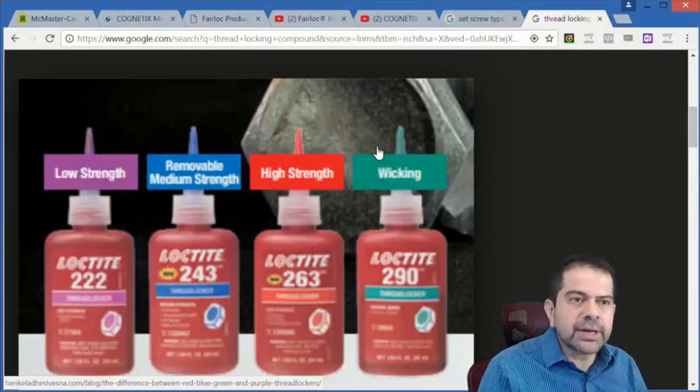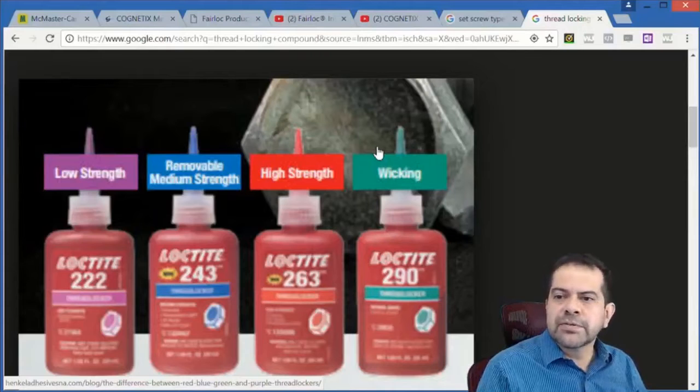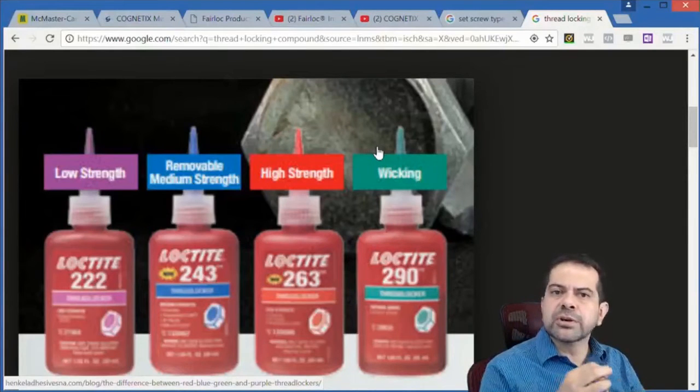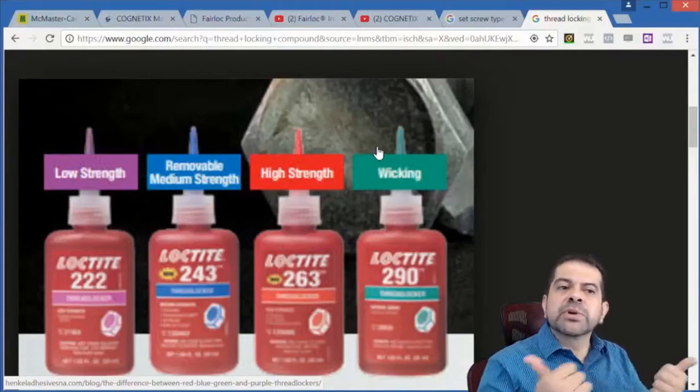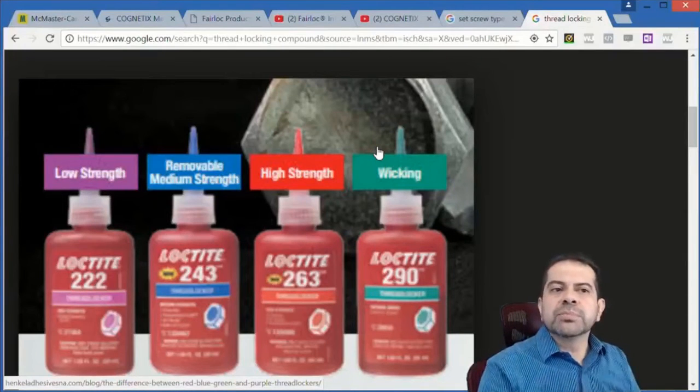Wicking, I hadn't seen this one before, but you're probably familiar with the word wicking. Has to do with the surface tension effect. If you have a very thin straw, almost like a needle, and you dip it in fluid, you probably know from your studies, having to do with the surface tension of the liquid in relation to the surface, it's going to kind of grip its way up and it's going to go up the tube because it's pulling itself up.